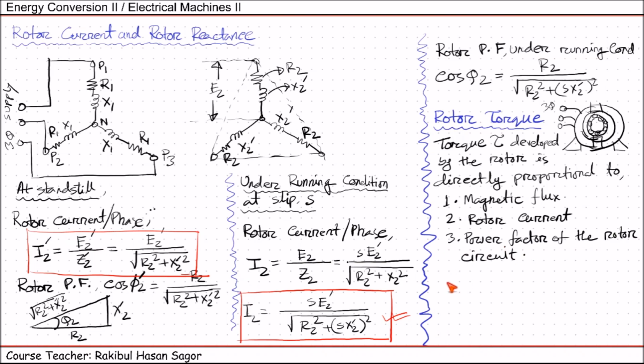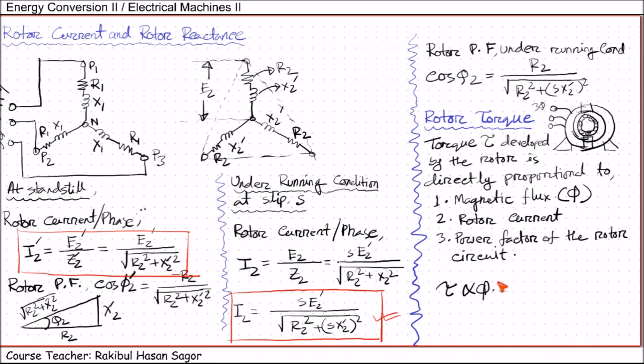So we can say this torque developed by the rotor is directly proportional to the magnetic flux. If you denote it by phi, remember this is the notation for magnetic flux phi. This phi and this phi, they are not same. Here phi is the angle, power factor angle. Here the magnetic flux is denoted by phi. Next time I'll write theta here instead of writing phi. Then there will be some difference. For the time being, keep it in your mind that they are not same. So tau is directly proportional to phi into I2 prime.